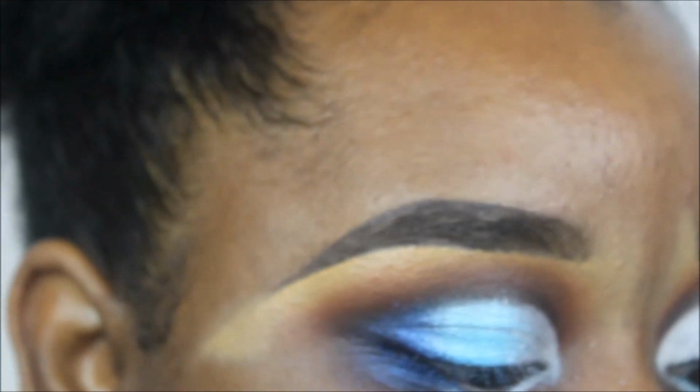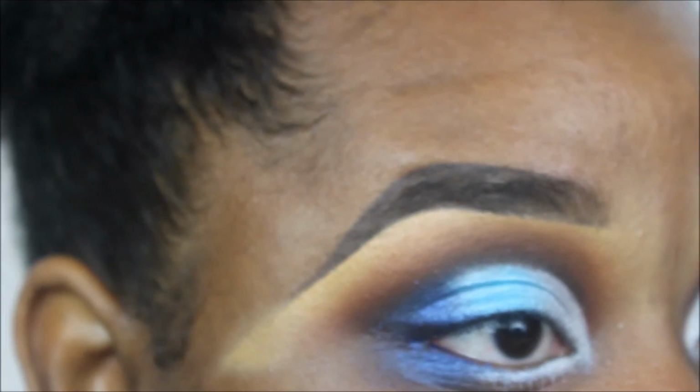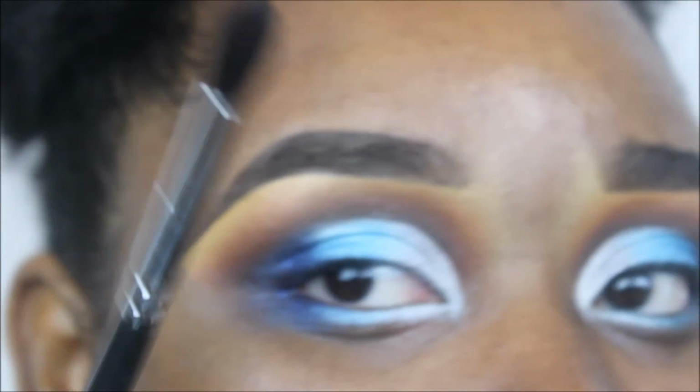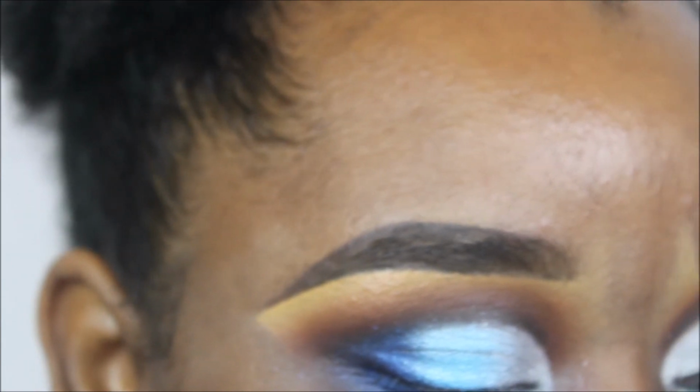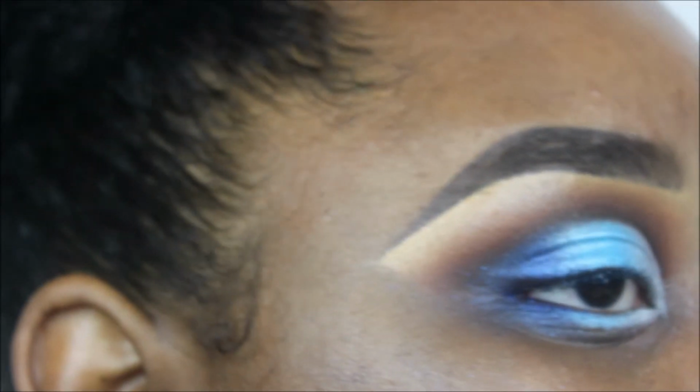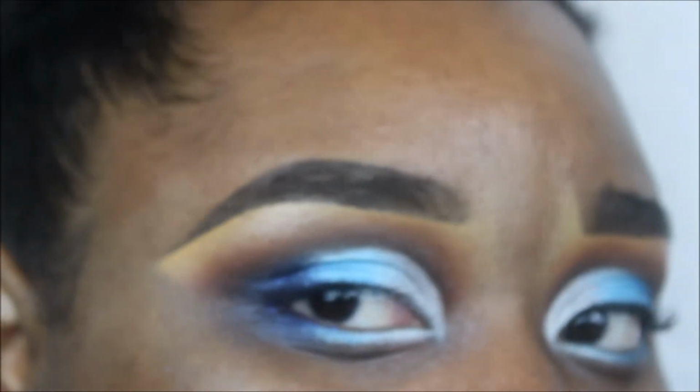We're going to use our wet wipe, clean our hands, and clean off this eyeshadow that may have fallen out down here. And we can always use our Morphe brush just to blend out the bottom around the shimmery shades there. I'm going to clean off my shading brush. I'm going to take a tiny bit of the white shade and just tap that here. You can also use your pinky finger for this and blend it out just so we have a little shimmer underneath there. I like the way that looks.